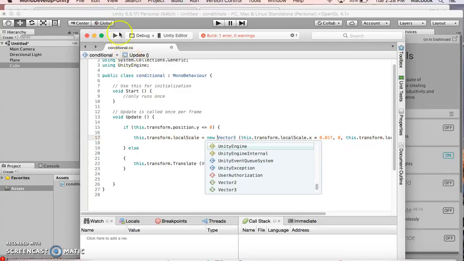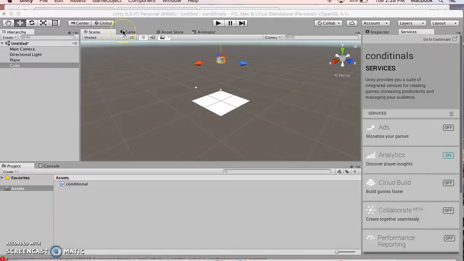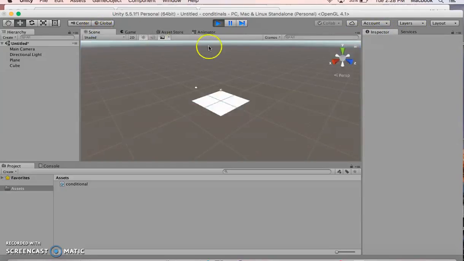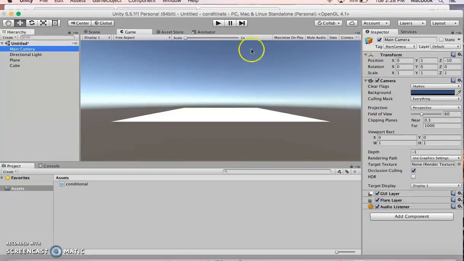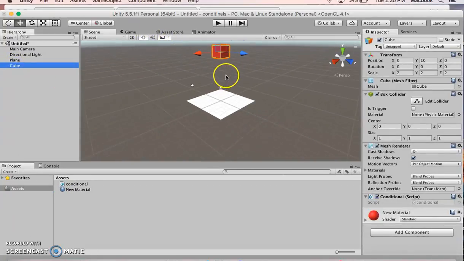I think that should be new. So hopefully, looking at the code, right, I need to change the camera angle, I think. Actually, I'll pause the video, change the camera angle and change the color, and then we'll see better. Actually, I just quickly made a material and changed the cube color.